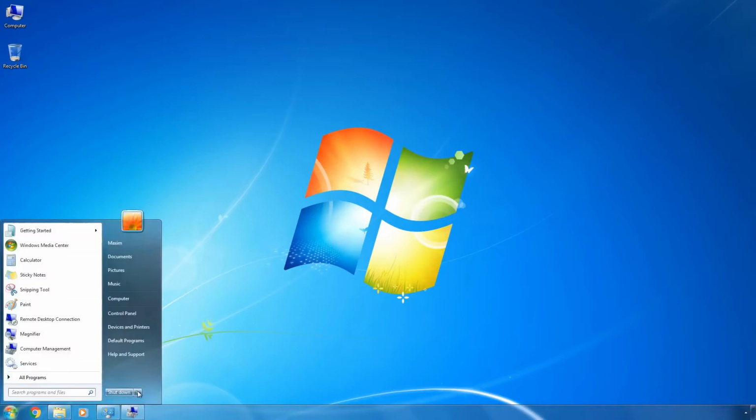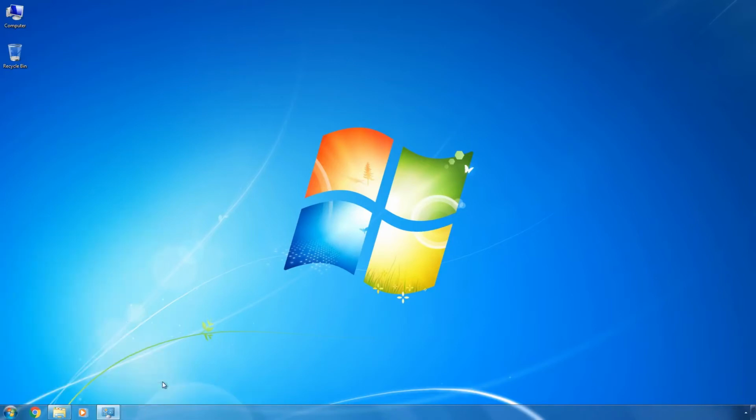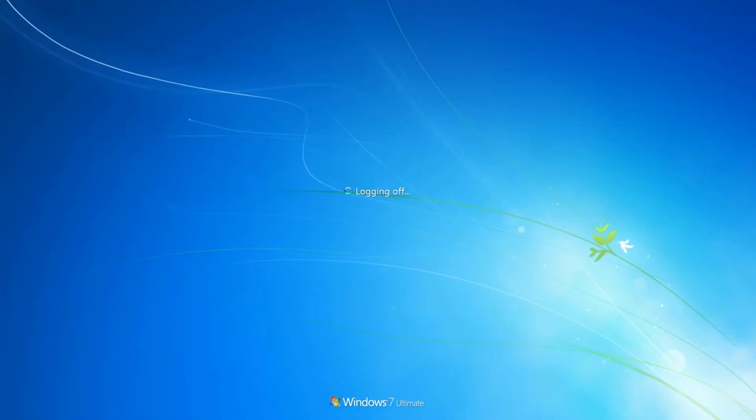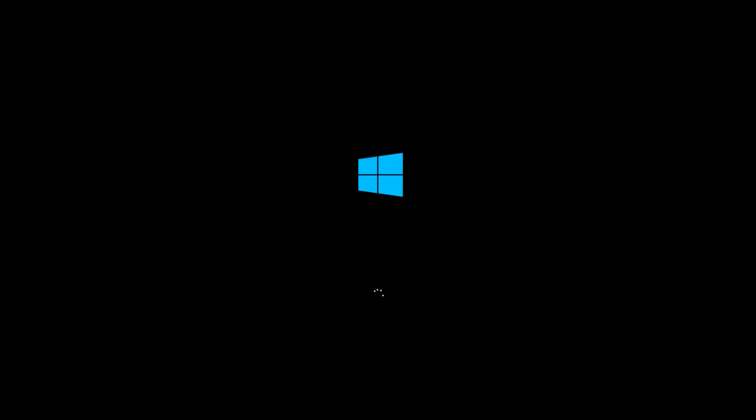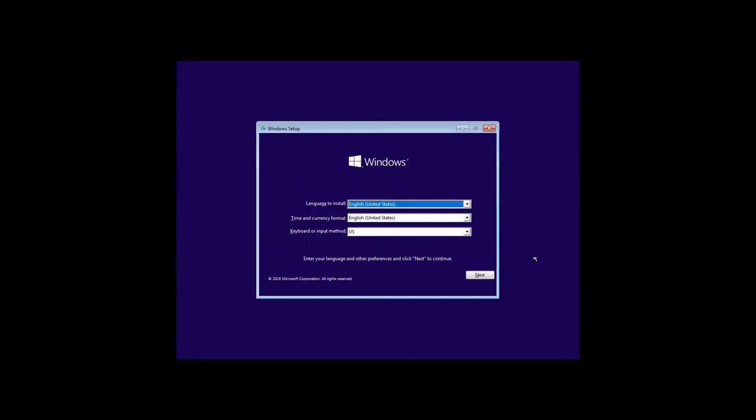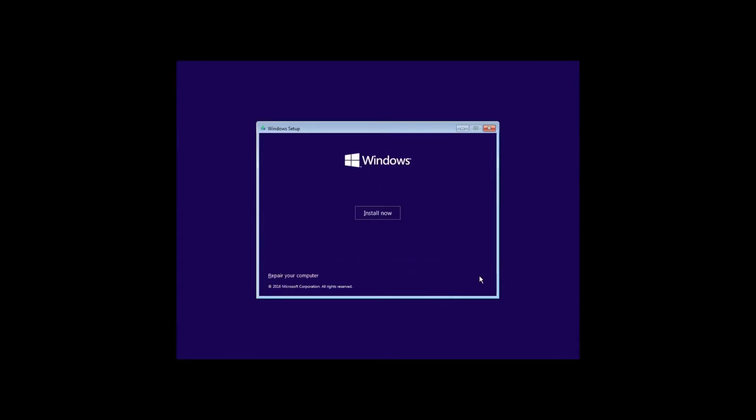Then, run a bootable USB drive or a Windows 10 installation disk which you can buy or create. Watch another video on our channel to see how to create a bootable USB drive to install Windows 10, 8 or 7. You will find the link in the description. In the appearing setup window, set the language and time format. Next, install now. Setup is starting.